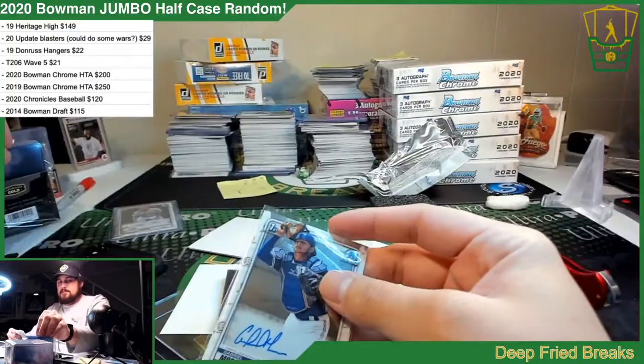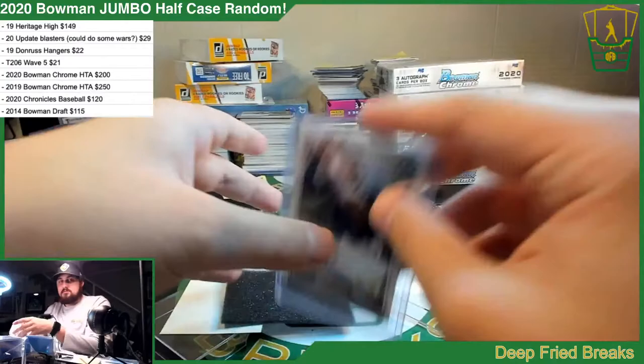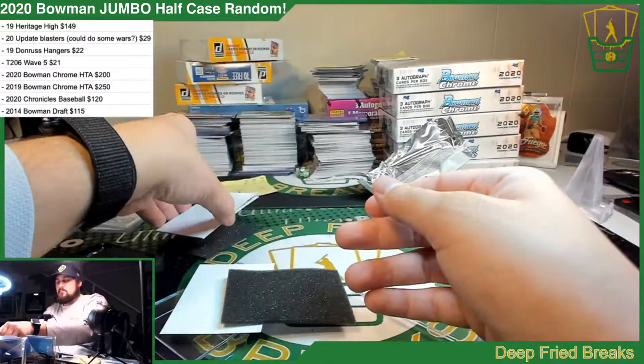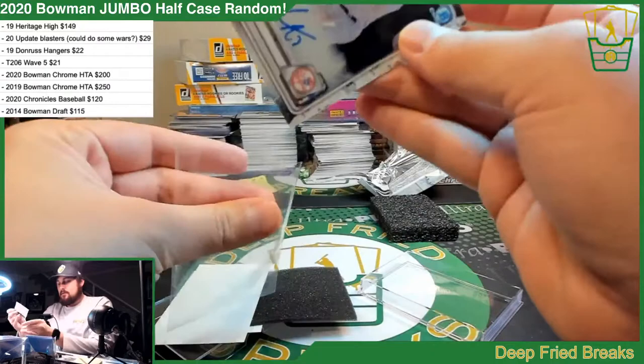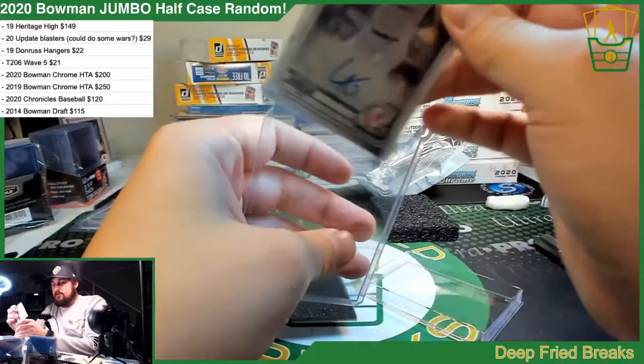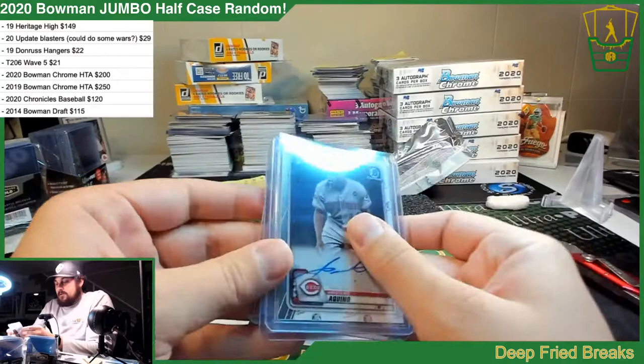So, looks like the last one's base. Not terrible. I mean, you got pitcher or hitters, and Aquino's not bad. Rookie auto. All right, it's another bat. Yankee. Oh, Antonio Cabello. Out of play, Ben. It's all base, but in terms of 2018 or 2020 Bowman Chrome, that is not a bad HTA. First Bowman Antonio Cabello, Gabriel Moreno first Bowman, and an Aquino rookie auto.